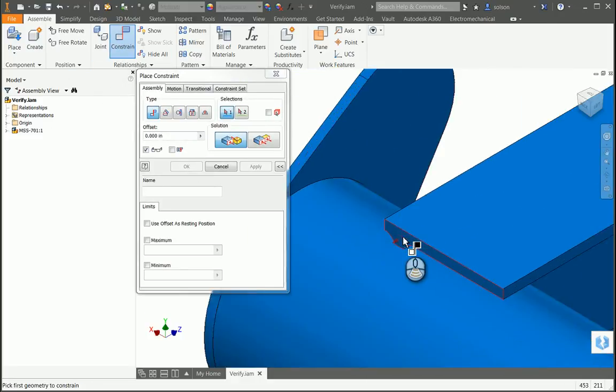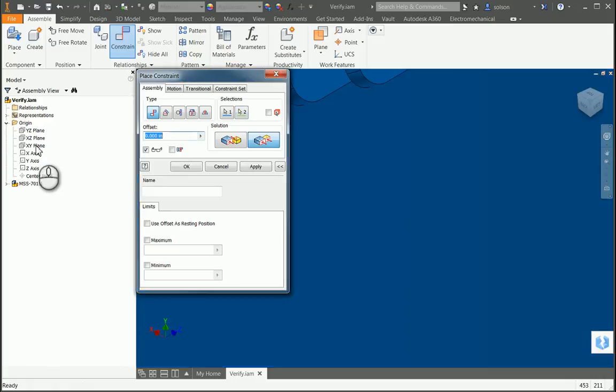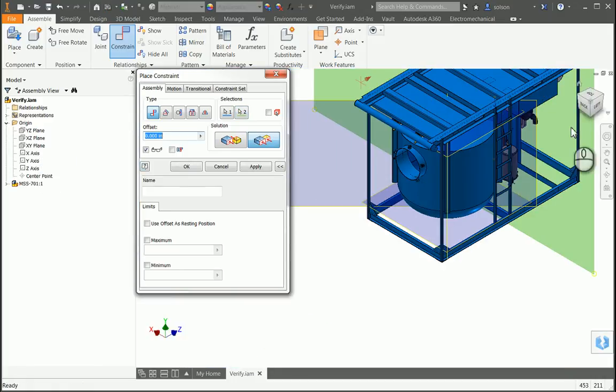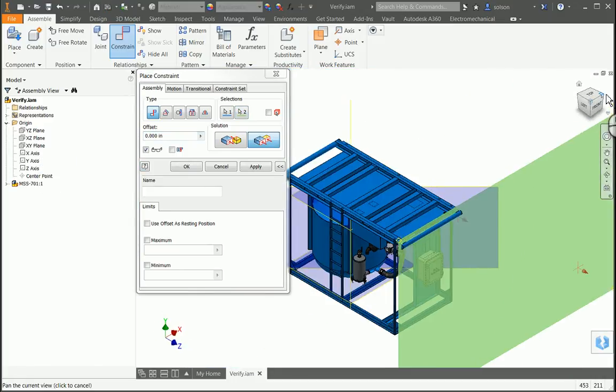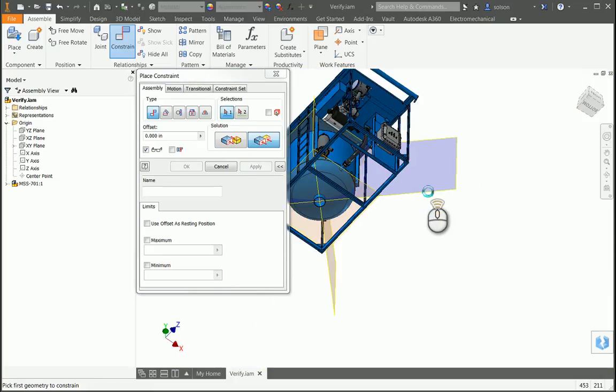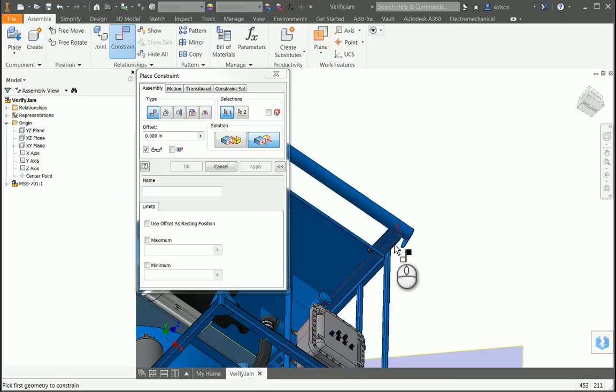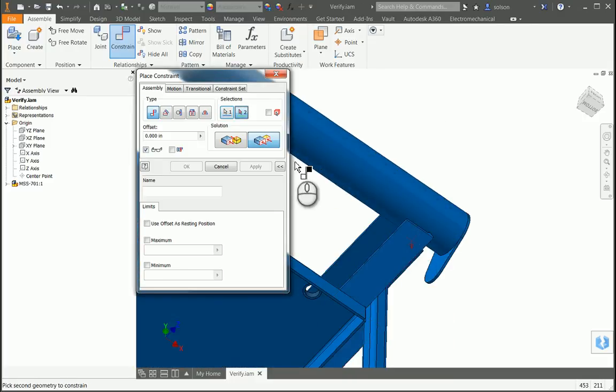I want this face to be flush with my XY plane. And then I also want this plane to be flush with the XZ plane.